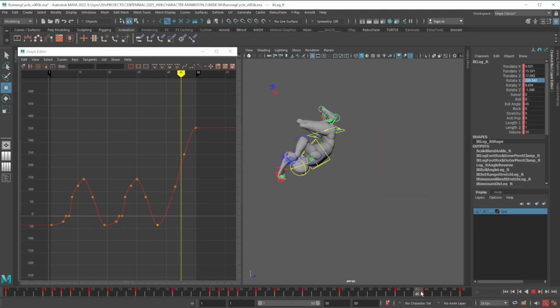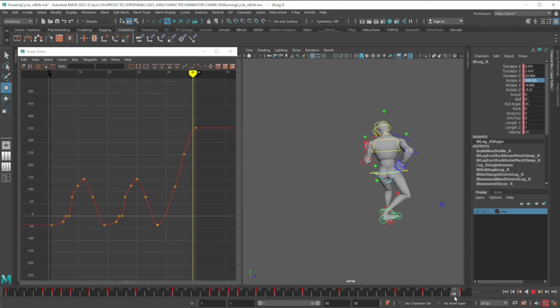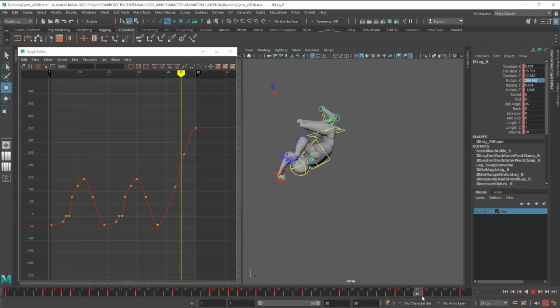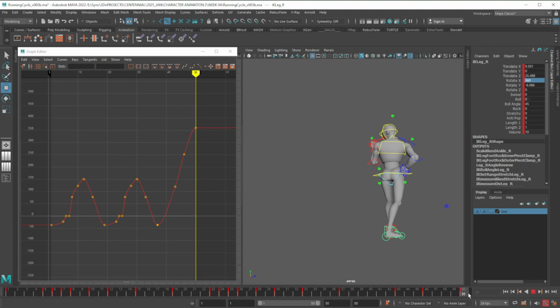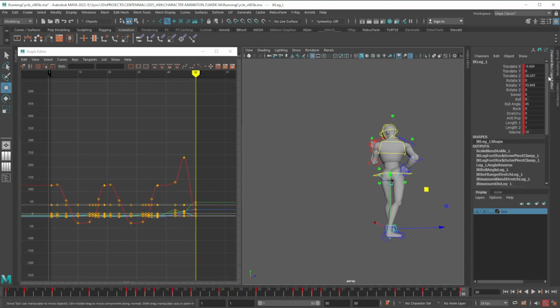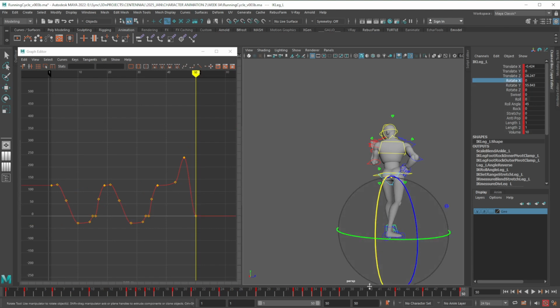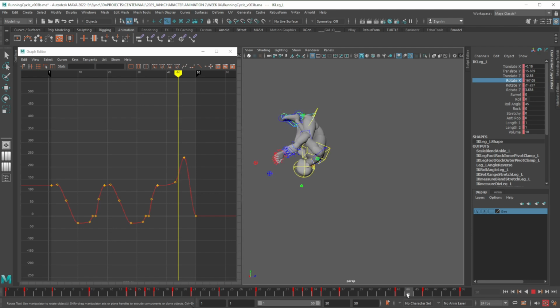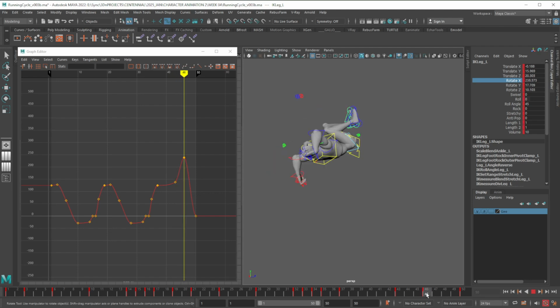Okay, so in terms of rotation, the foot is doing the correct thing. I don't even have to worry about it. And the red one should do the same thing. So rotate X, 43, 46, bring 43, bring 46, and going back to 0.